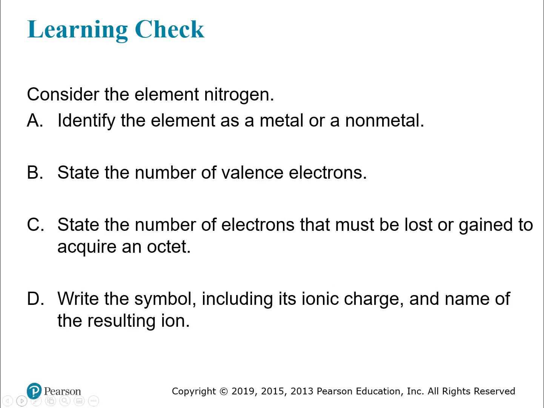For all of chapter 6, we're just going to do learning checks and practice problems. I'll walk through it with you and make sure that we've got everybody covered. So this first one, we're looking at the element nitrogen. And hopefully you have a periodic table because you're pretty much going to need one from here on out. We're going to step through A through D and answer some questions about the element nitrogen.